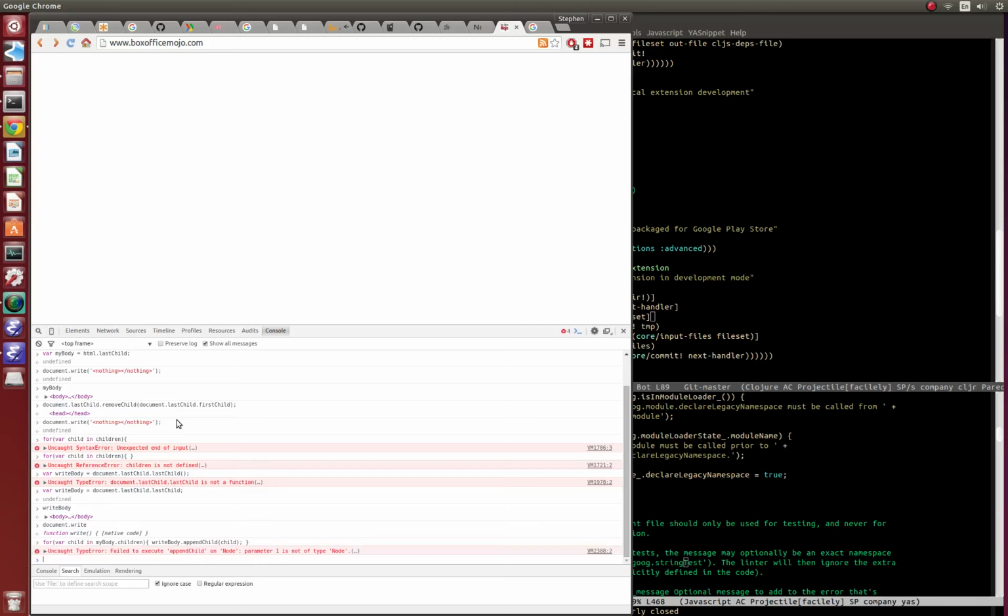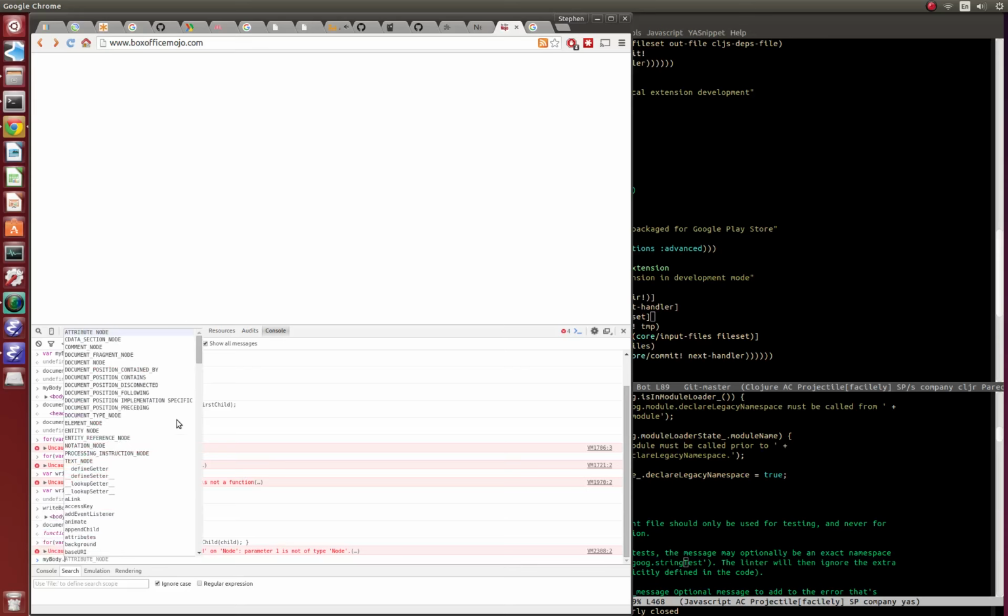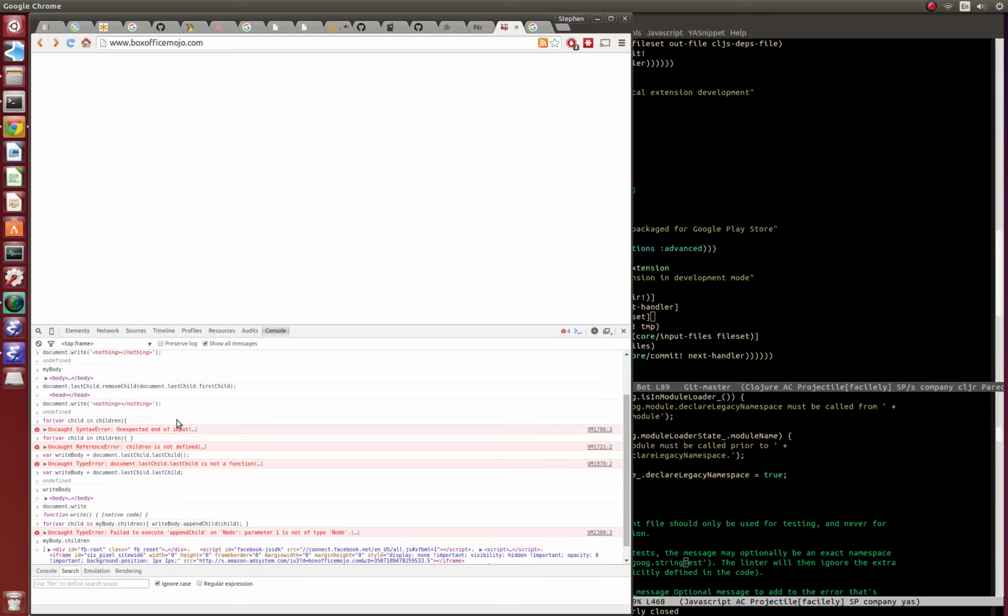Parameter 1 is not of type Node. Okay, let's look at this. My body.children. Okay, fine.